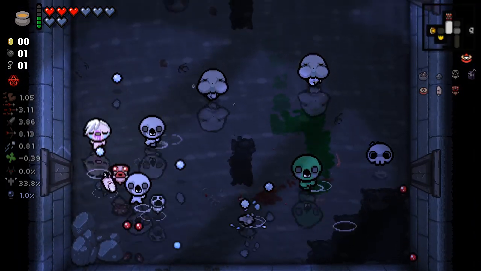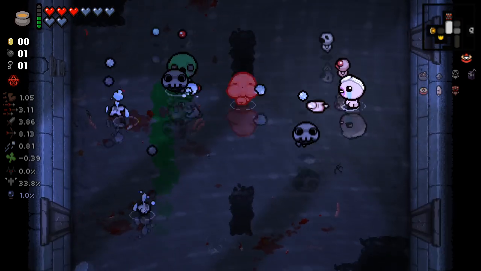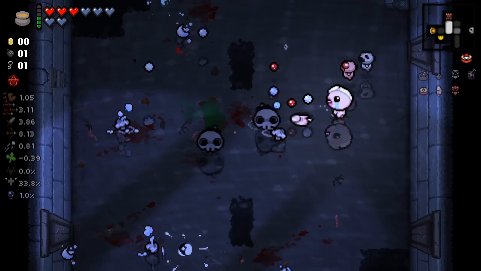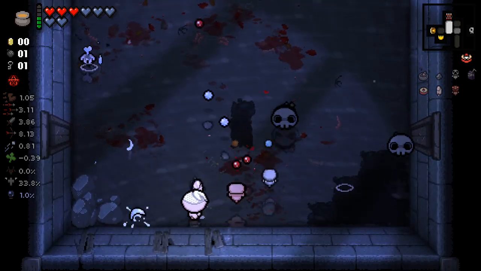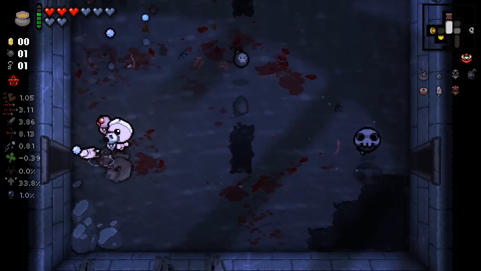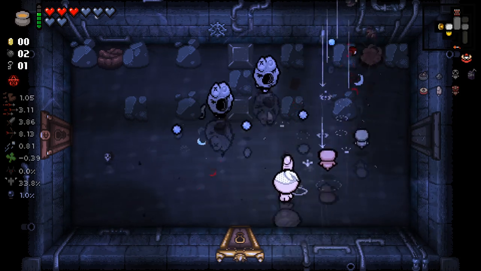Remember, we don't have flight anymore. That is one of my biggest problems whenever I play Tainted Eden, when I get flight and then lose flight, I just completely forget that I don't have flight anymore. And it gets me hit a lot. So keep in mind that we no longer have flight. Please, item room, be something fantastic for us.